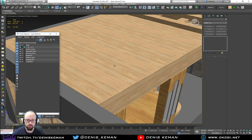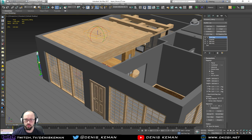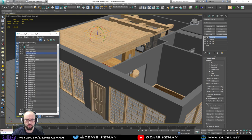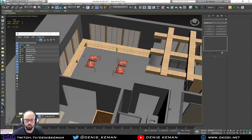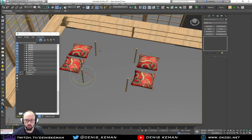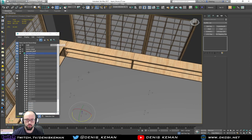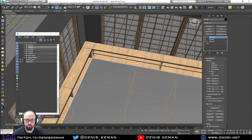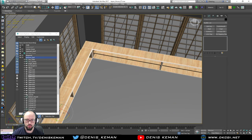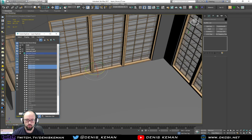I'm gonna hide the patio. It's in the way. This is, what is it called? The elevated room. Let me take all of these guys off and put them in the elevated room. This one here, this one, that one, all of them are going to the elevated room.